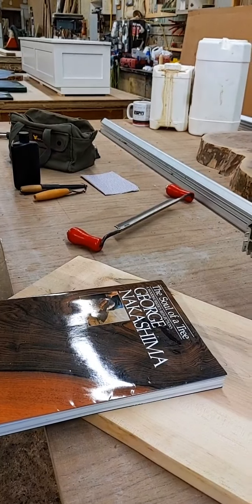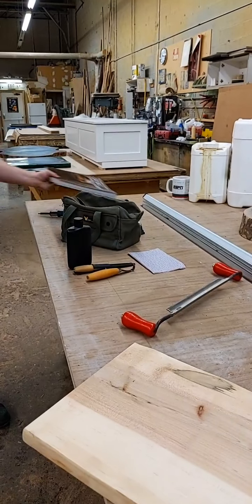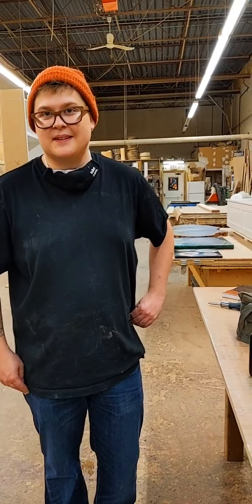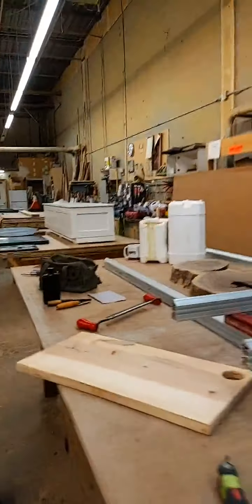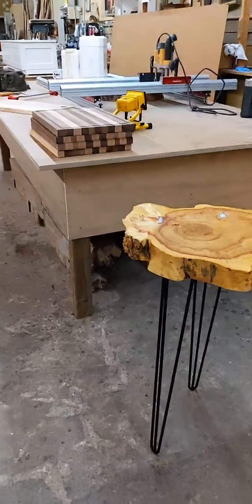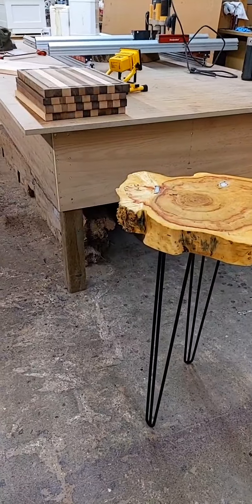Do you collect any draw knives? No, I just have the one. Do you have the chisels out for bark? The what? How to use them? Oh, they're away, sorry. The chisels. Am I using the wrong word? Yeah, it's fine. No, but like, how would you get the bark out of something maybe a bit rougher like this? Yeah, no, that's a tedious process. Just a small chisel and a hammer, and you go at it for a while.